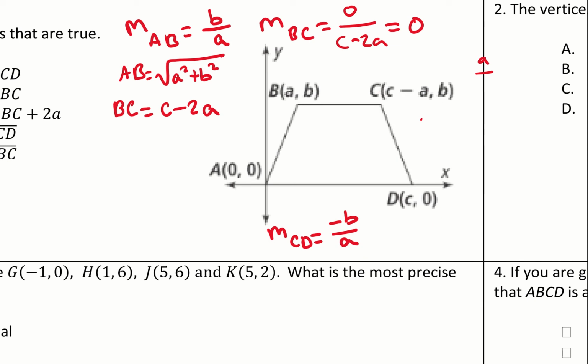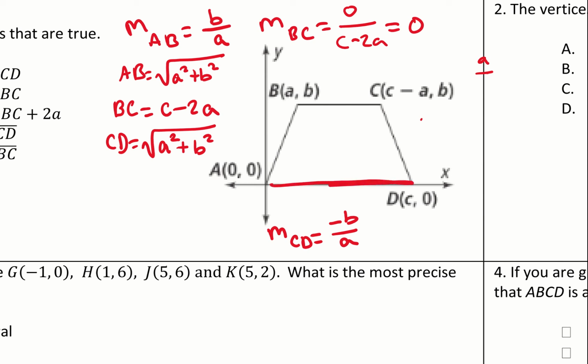And we know that the rise was negative b and the run was a, and so let's do the distance. The distance for CD is the square root of the run, which was a, squared, and the rise, which was negative b, squared. Now we notice that negative b squared is still the same thing. A negative squared is still a positive. So I can just call this b squared and it'll be the same exact thing as negative b squared. So I'm going to leave it like that.